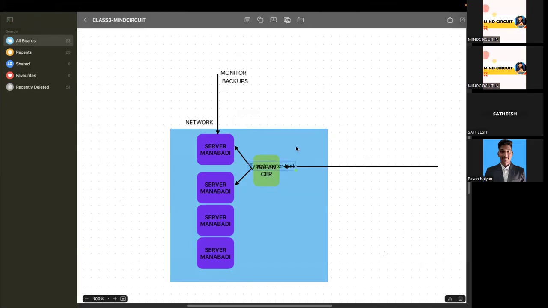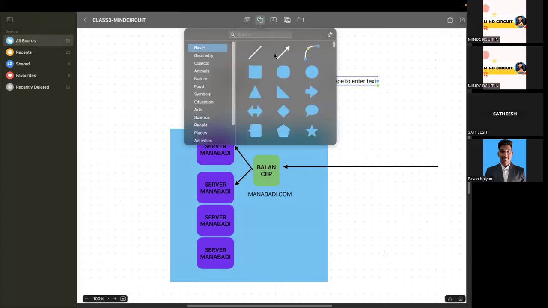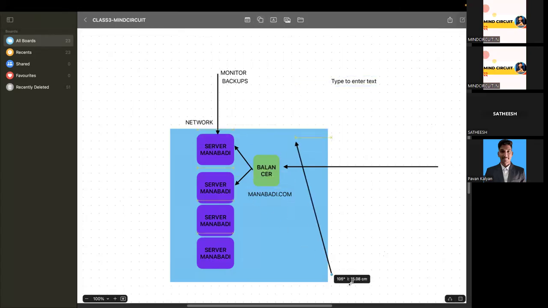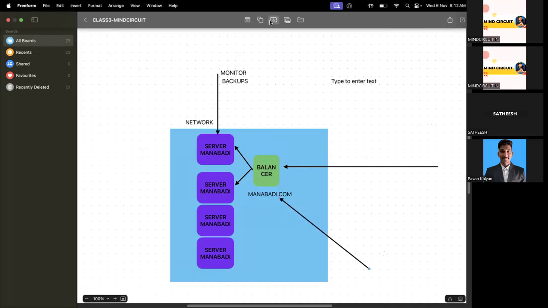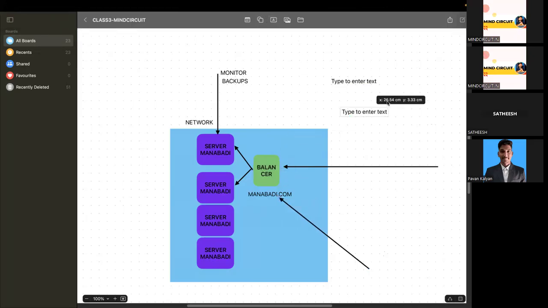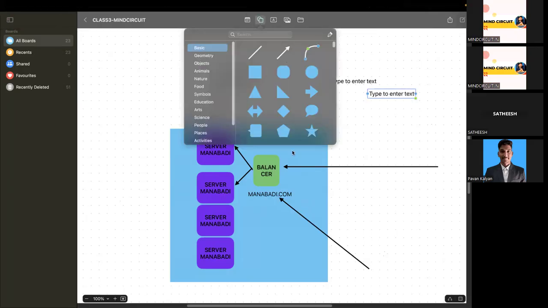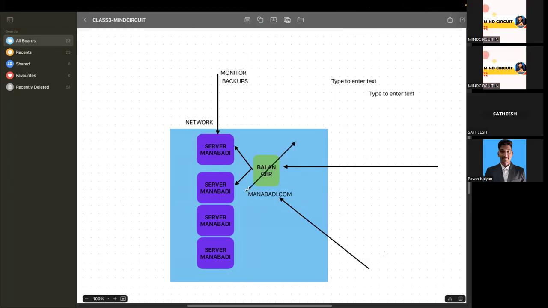That's correct. Like manabadi.com. That's a domain name. So I also want to add this manabadi.com domain name here. When a person accesses manabadi.com, this traffic should be routed to the server or a load balancer, whatever it is.